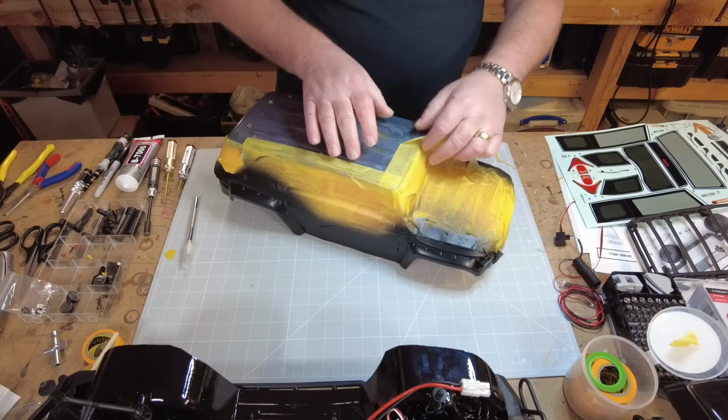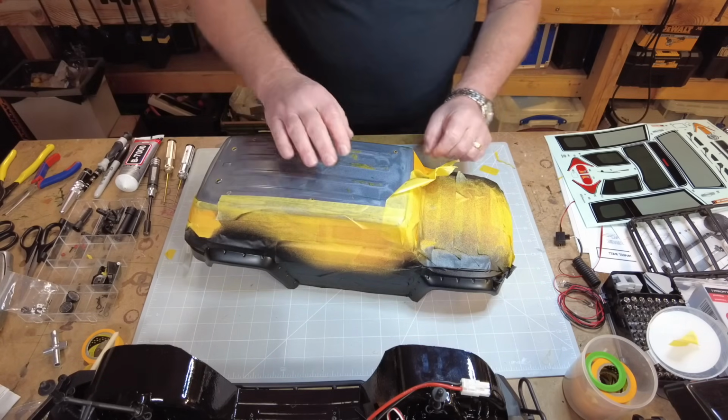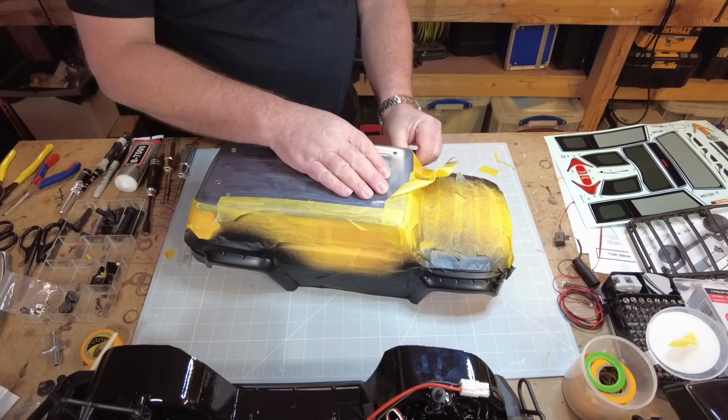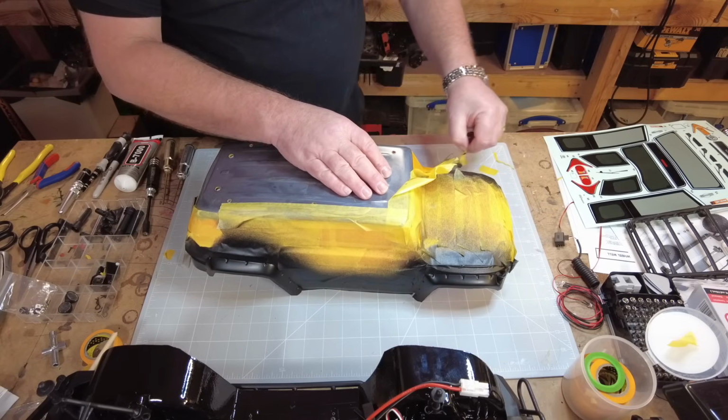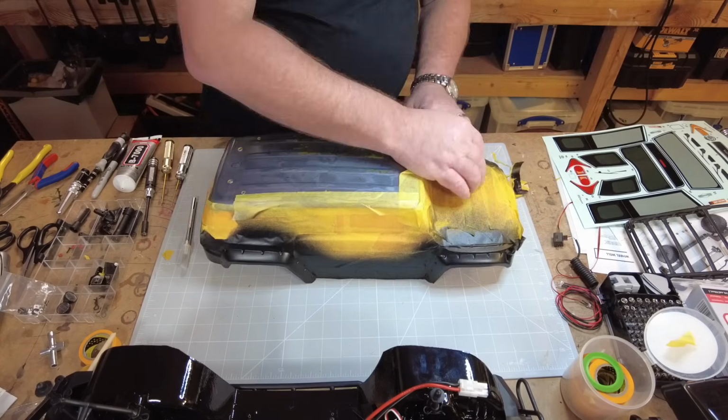Might ask Ben to speed this up actually. I'll tell you what, Ben, can you speed this up and then we'll get all this off and then I'll be able to present this hopefully as a finished thing, just ahead of us putting the stickers on.